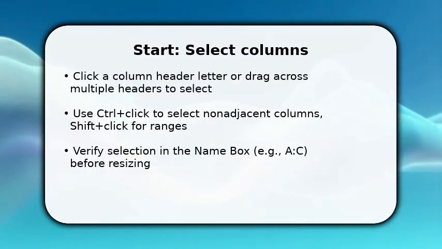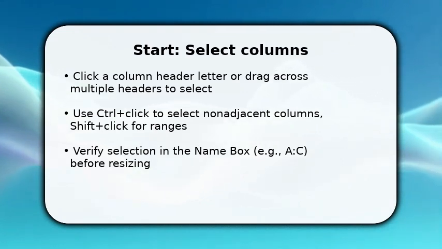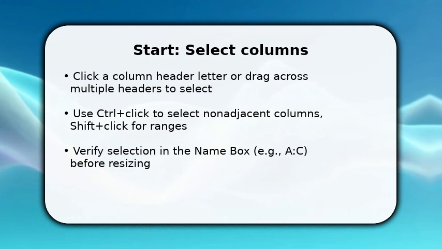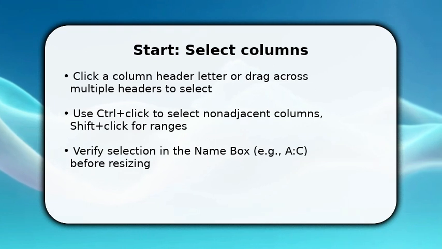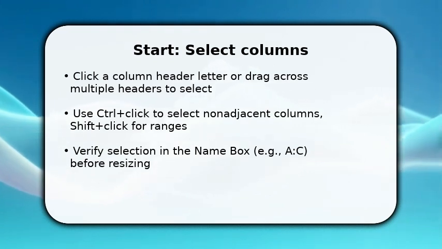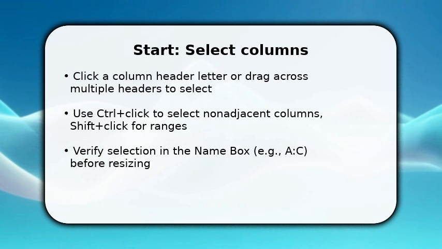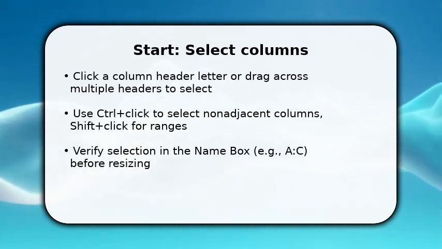You begin by selecting the exact columns you want to resize. This is critical because Excel applies changes to the active selection. Click a header letter or drag across headers. Use Control to pick non-adjacent columns and Shift to extend a range. Once done, glance at the name box to confirm the selection, like A, C.